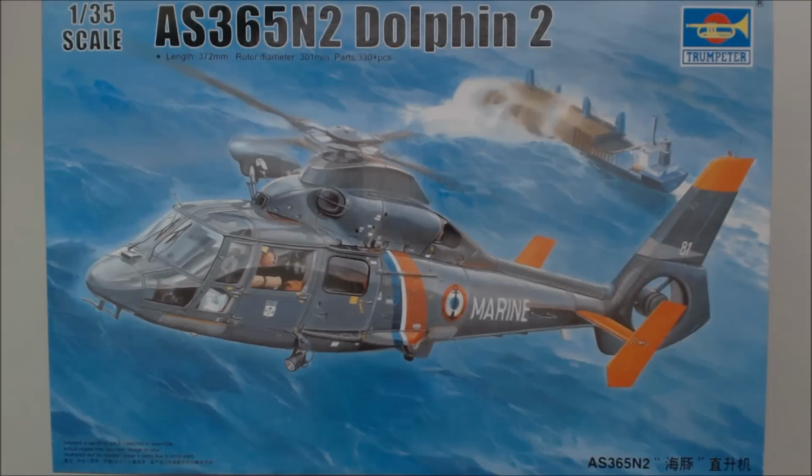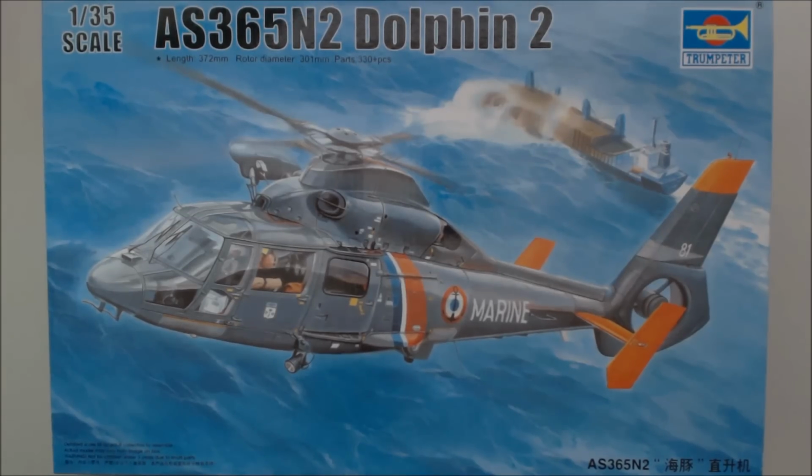Alrighty, well, I hope you enjoyed the photos and unboxing of the new Trumpeter AS365-N2 Dolphin 2. Looks like a pretty cool helicopter in terms of just aesthetics and so forth. And I'm sure it'll be for the heli fans out there, or the helo fans, depending on which version you use, or the helicopter fans, or the helocopter fans. There are people who say helocopter. So I'm sure this will be one that they'll be interested in.